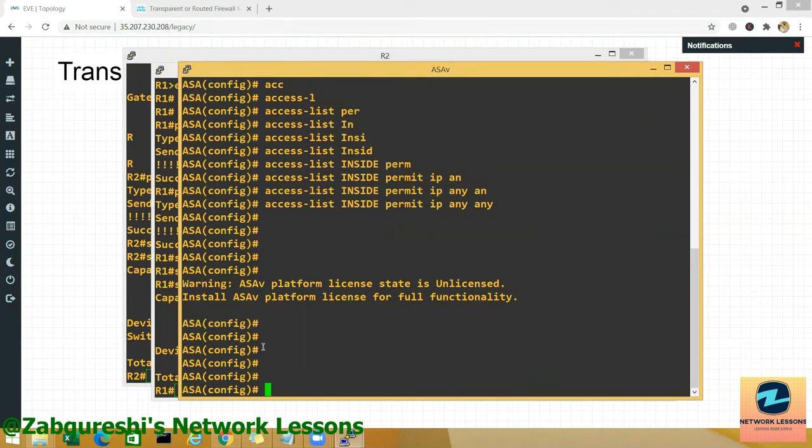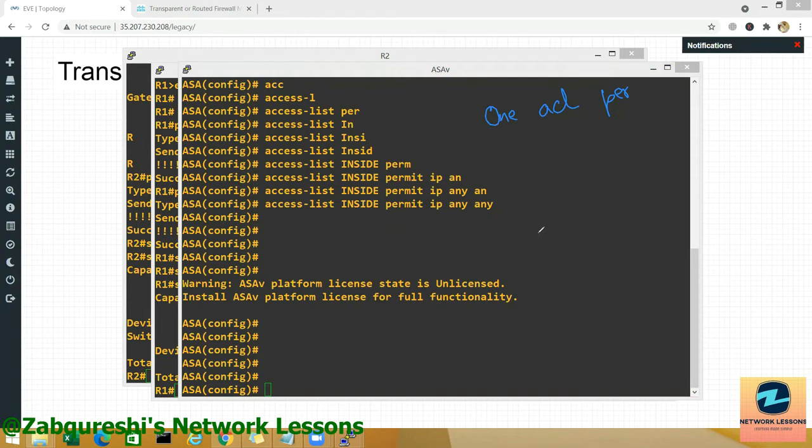Remember the rule of ACLs. You can configure one ACL per interface, and one ACL per interface per direction.